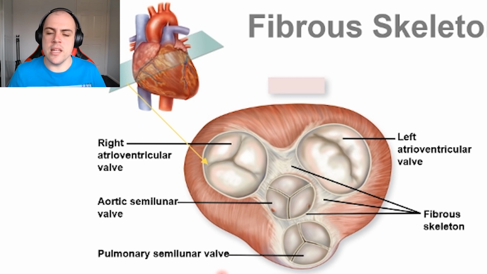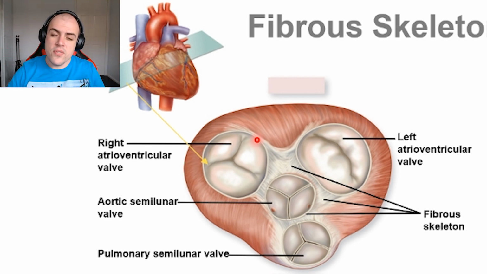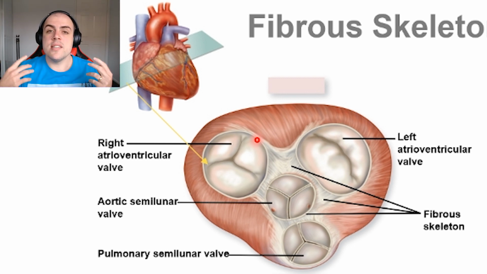The big thing here is that if we have a look at this cross section of the heart, we can see with our valves, so these are our AV valves and these are our semilunar valves, they are surrounded by this fibrous skeleton. And what that does is it essentially stops the action potential from the atria jumping to the ventricle. And this is incredibly important because if we think about it, we want blood to flow nicely through the heart. We want it to go from the atria down into the ventricle and then from the ventricles out to the body. So this is incredibly important that the heart beats in a specific order.